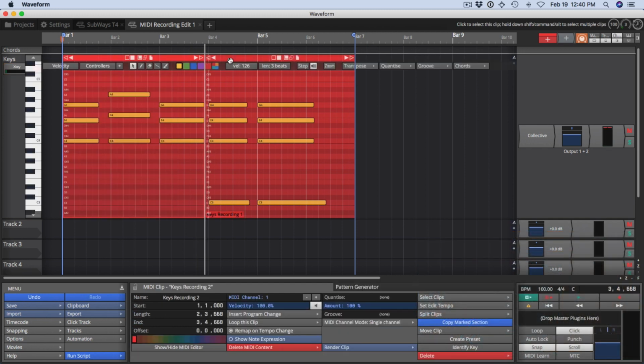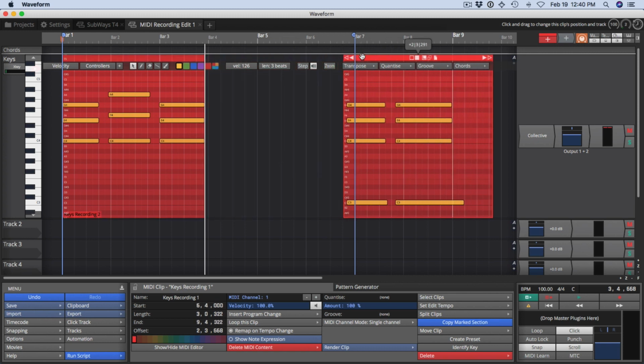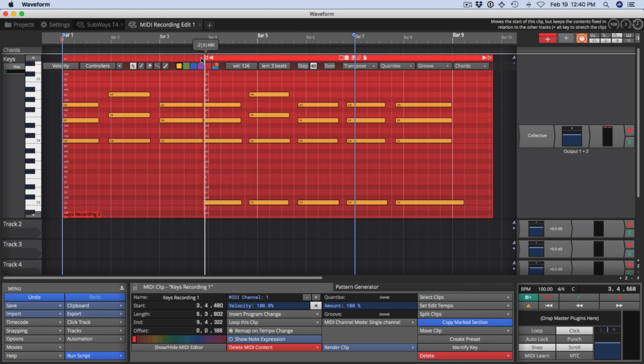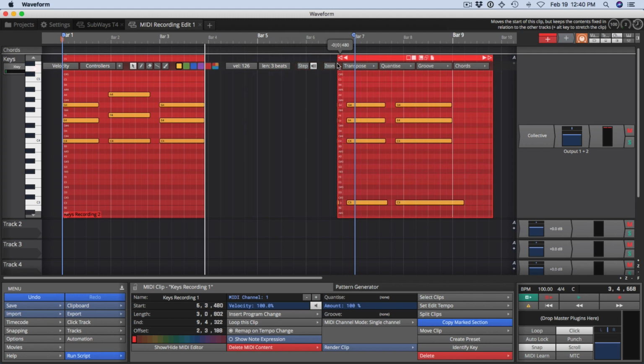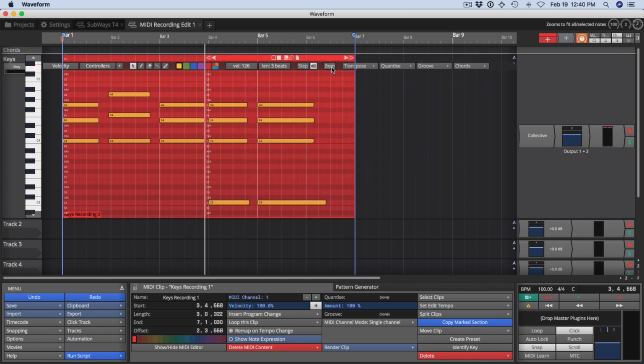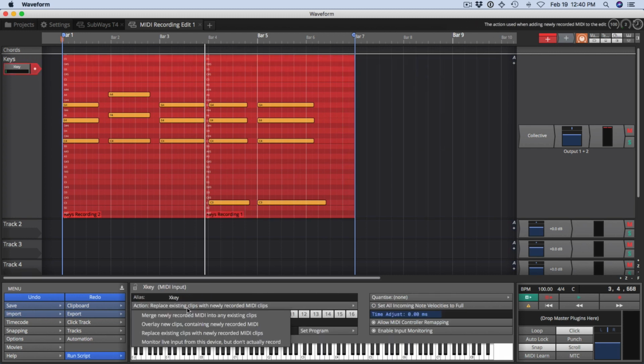Like that. And what it does is it actually creates a new clip and it pushes the other clip over out of the way. If you pull this back and use the trim handle, you'll see that all the notes for that original clip are still there. It's just gradually pushing it out of the way. I'll undo that to get it back to this point. So it's an interesting mode that you might want to use. Personally, I would delete the clip and basically replay it. But you do have some options here if you'd like to experiment with those.